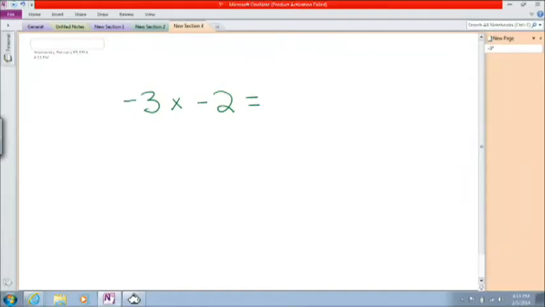What it depends on is the operation that you're using. If you're multiplying, that is the case. For example, if we had -3 times -2, and I'm putting this up on my computer just so you have a little bit of a visual, when we're multiplying, two negatives are always going to give us a positive number. When we add them, though, so -3 plus -2, we still end up with a negative.